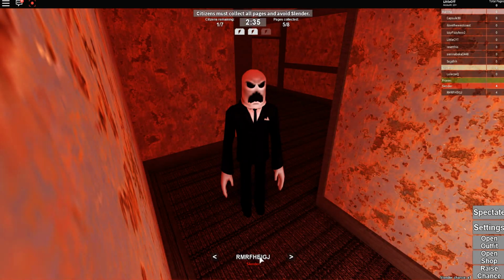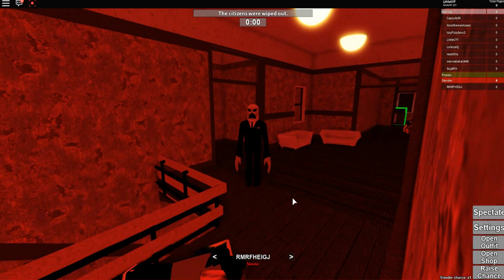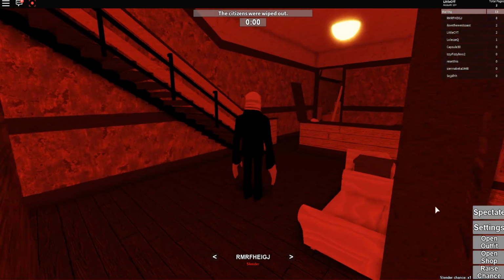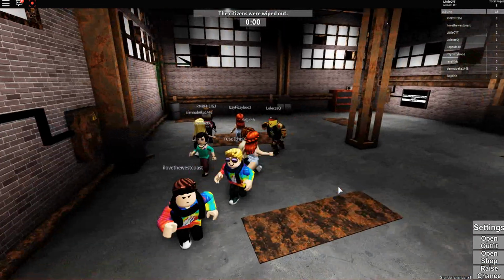Uh-oh, there's Slenderman. Oh, dead. What a shame, but how do you break that? There has to be something that you can break. Well, I got 2 pages at that time. All right, let's get out of here. We're gonna go again, guys, and we're gonna see if we can do a little bit better than that.